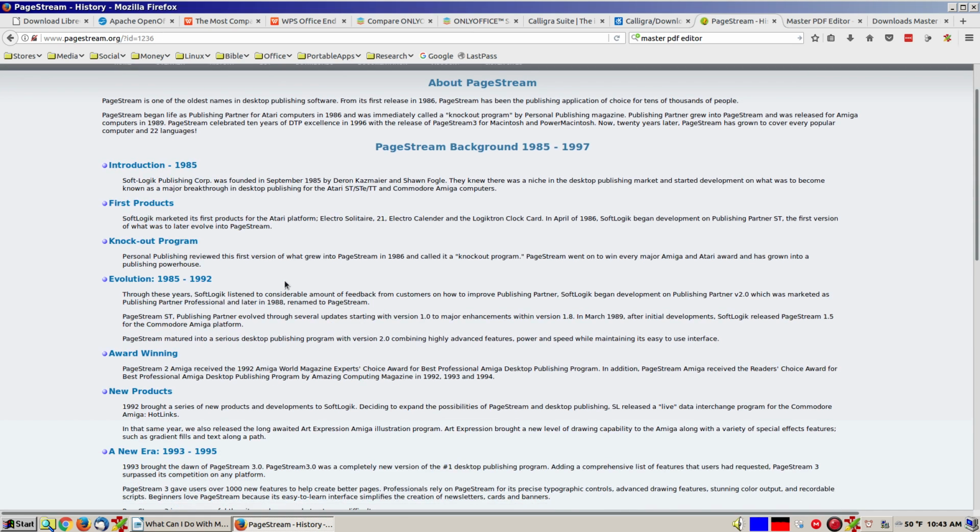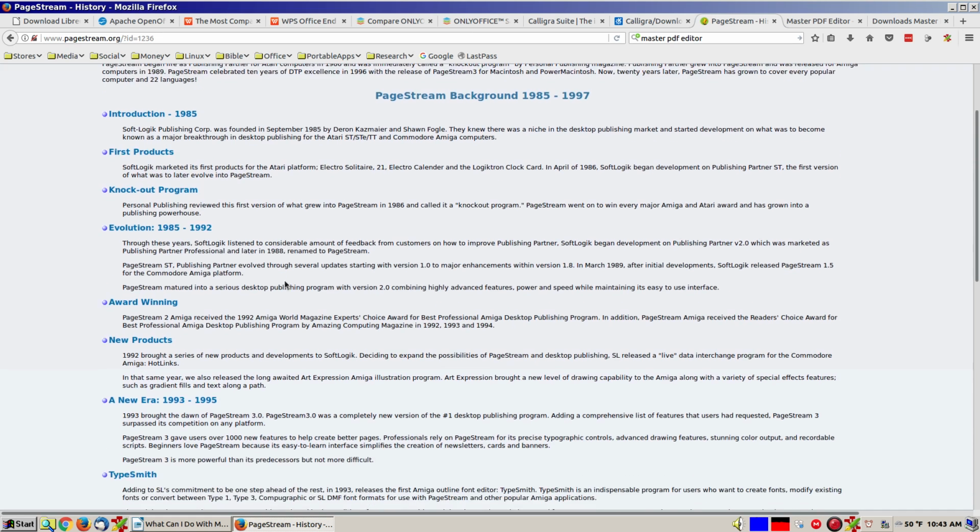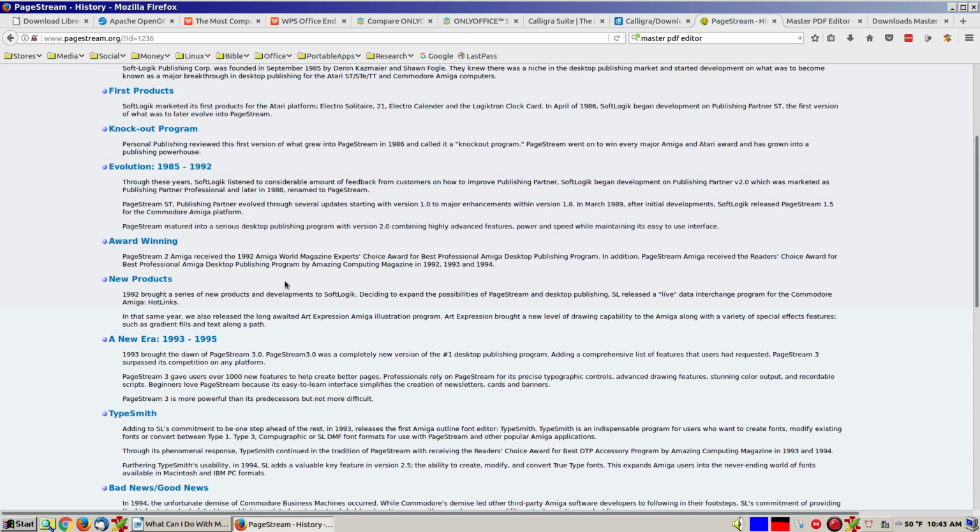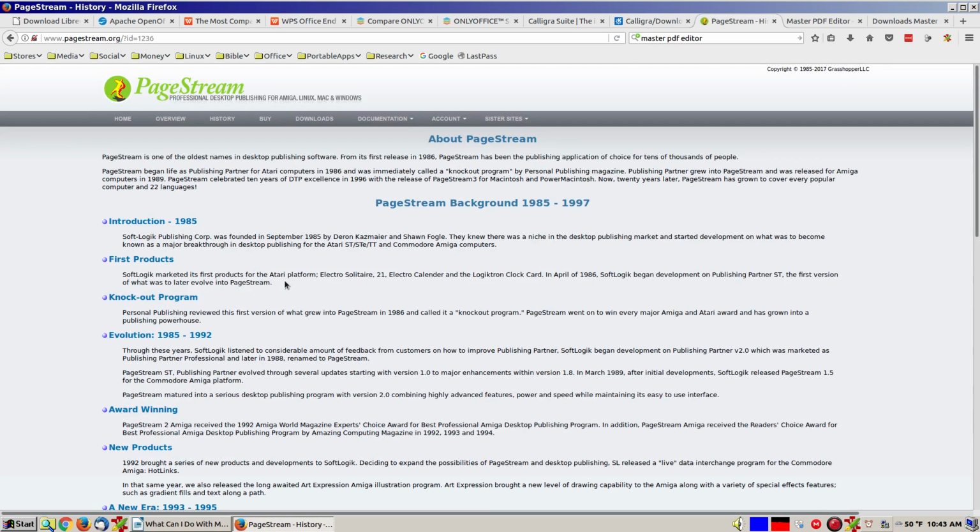Then it has evolved into Amiga, and then these other platforms that they offer, Linux, Mac OS X, and Windows.